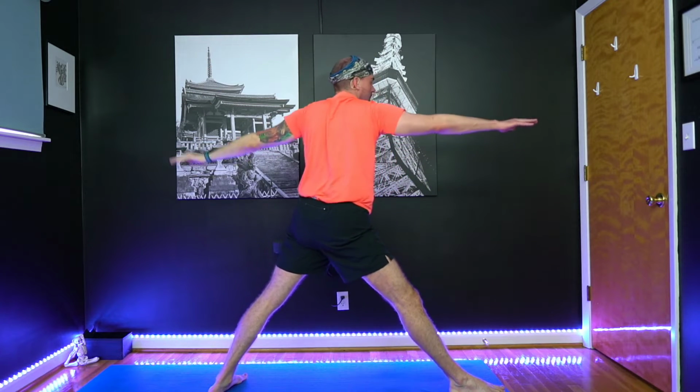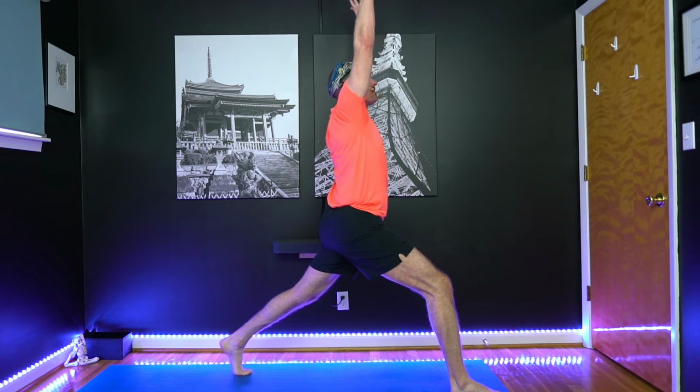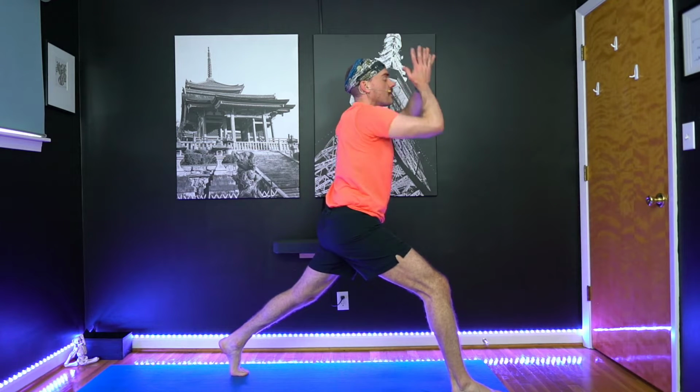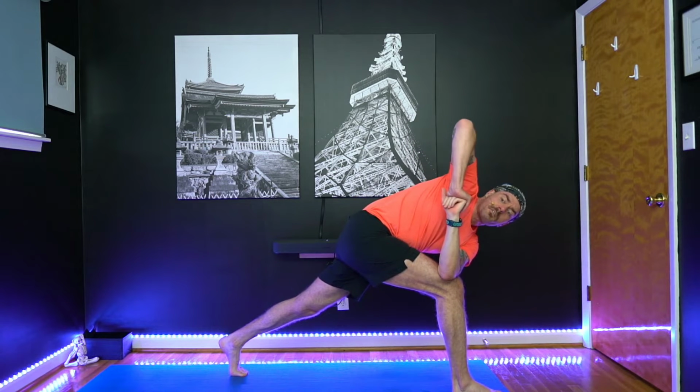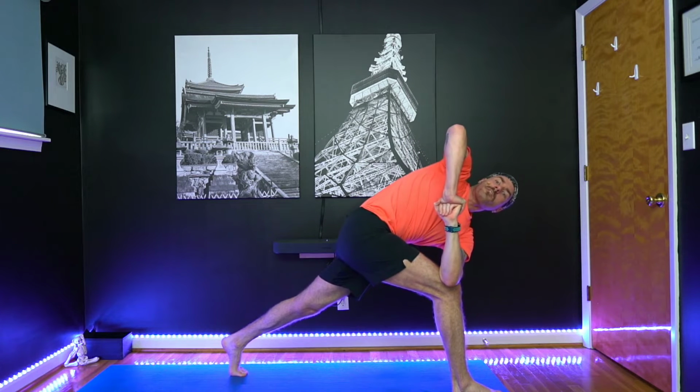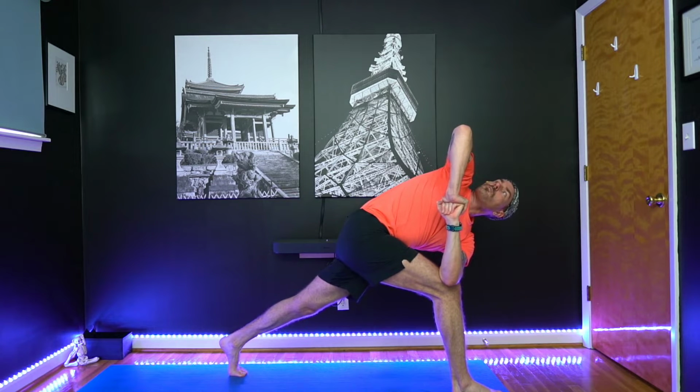Inhale, come back up, shift back into a crescent lunge. And then as you exhale, taking your hands to center, we'll twist. Try to take that left arm to the outside of your right leg, and then you can stack your palms. You can take a fist here with this bottom hand. And lifting your gaze over to your right shoulder.